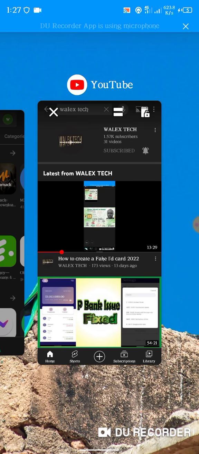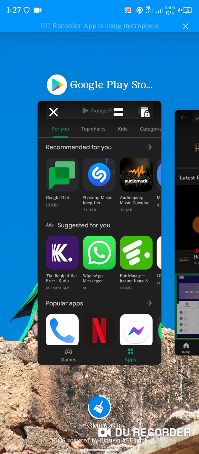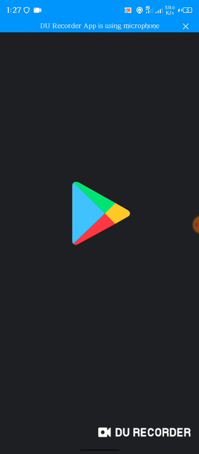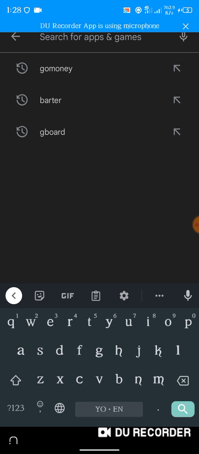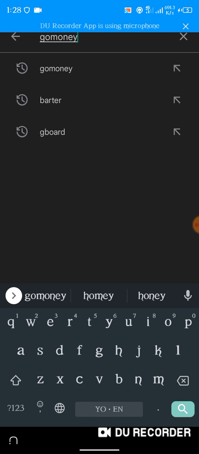So there is this application I would like to recommend to you guys. This application is Go Money. You just have to go to your Play Store, type Go Money, and search.